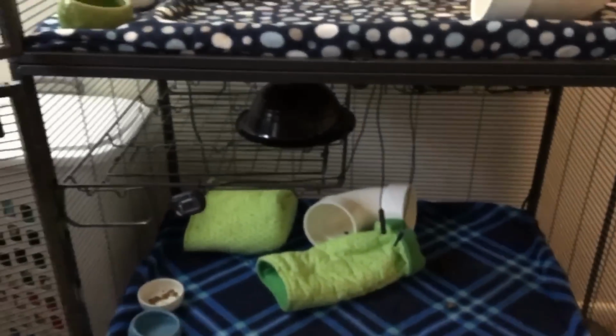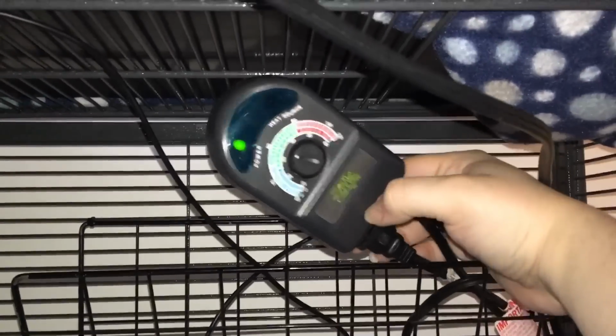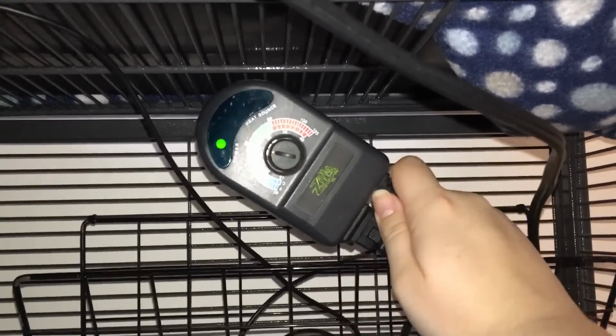Now, like I mentioned, the setup down below is identical. There is one difference, and hopefully the lighting isn't too bad for me to show you since it is a bottom cage. Here we go. I got a little extra light for you guys.